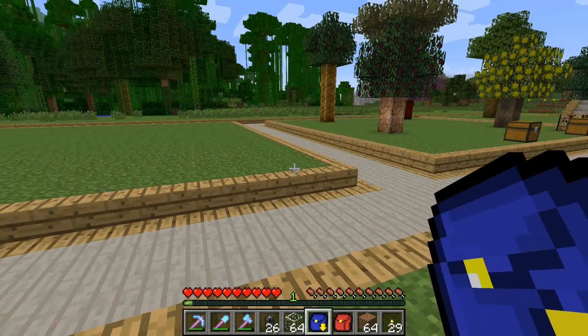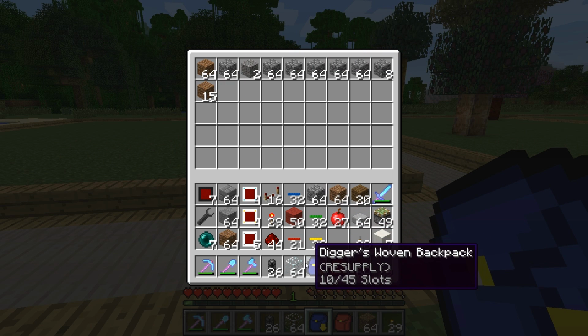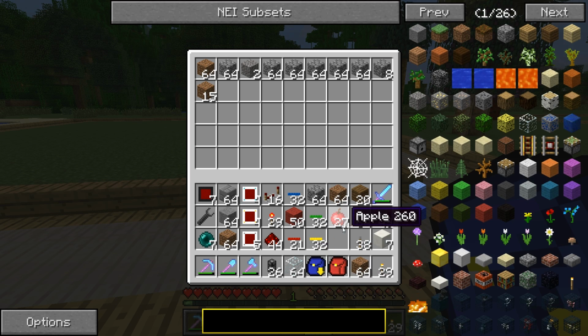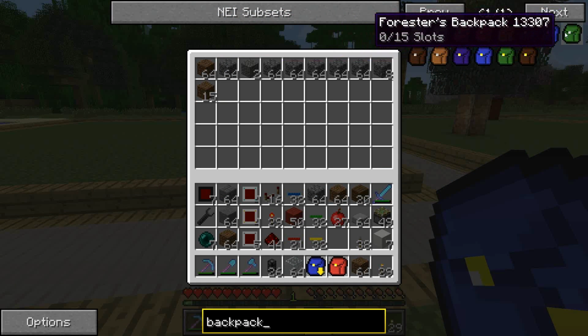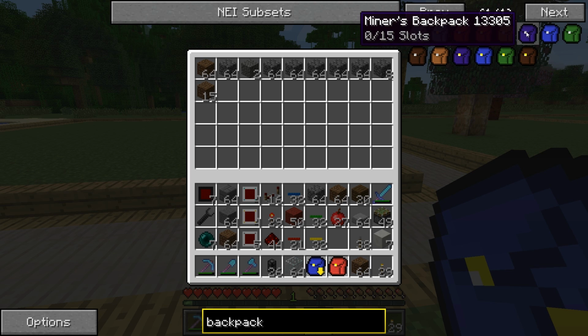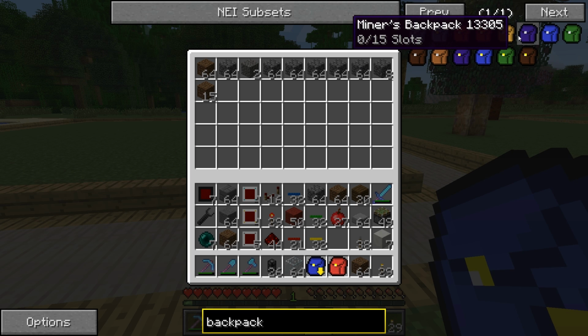These are a really cool feature of the Forestry mod. If I right click, it opens up the backpack, which has an inventory all its own, and you see it's a pretty large inventory. It's 45 slots. These backpacks come in the woven variety, which has 45 slots, and the non-woven variety. For the Forestry mod, there are tons of backpacks available. You notice they have different names. There's Forester's backpack, Digger's backpack, Miner's backpack, and they all hold a different type of item. Miner's backpacks, for example, hold things like ores. The small one is 15 slots, and the big one, with the gold little button, is 45 slots. They hold ores and things you get when mining.